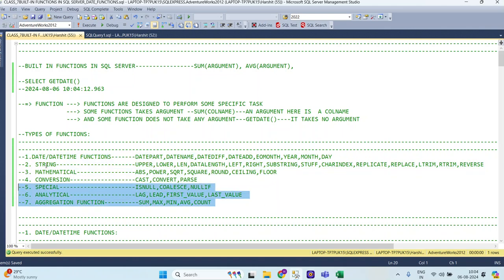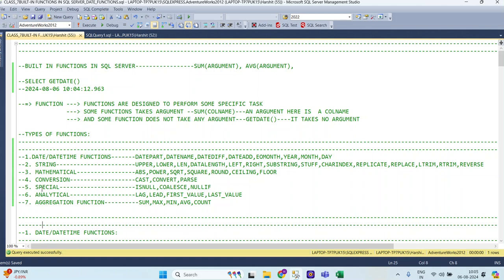So mostly these are the 7 types of functions. Functions like DATEPART and DATENAME are part of the datetime functions. Then cast, convert and parse are part of the conversion functions. And these are part of the spatial functions.